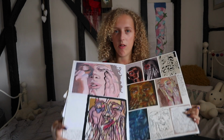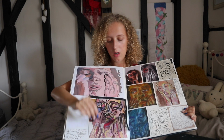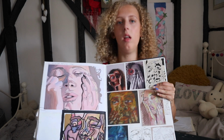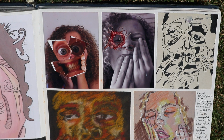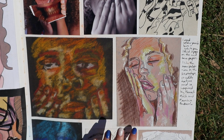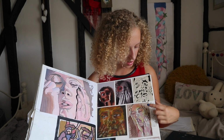And you can see here I did a similar thing where I used a black cutout over a painting to try and see what that would look like. And we see some more experimentation on this page, some more little photo collages and stitching, which is a very creepy photo of me. And I also really like this quite quiet drawing. It uses colour pencil and white pen and it's on brown paper, which is really sweet.